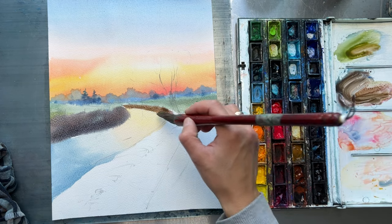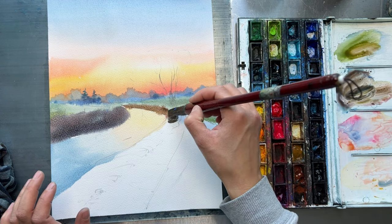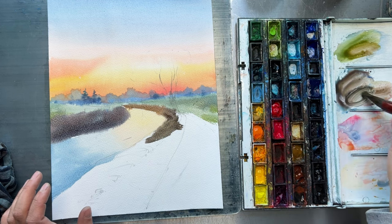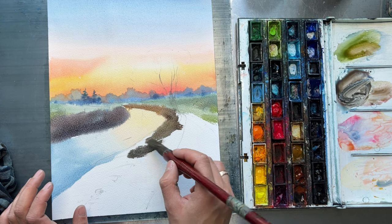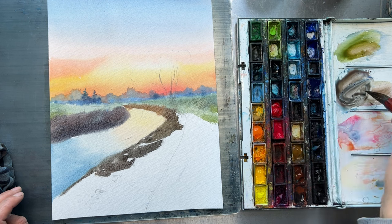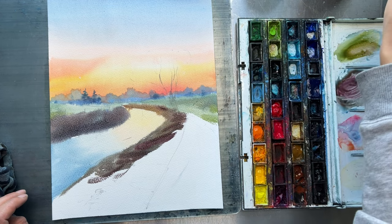Here I have some blue, green, olive, carmine, cobalt blue. Here I can see some kind of greenish and blue colors, for example, olive and cobalt blue. Carmine, somewhere a bit more carmine for variety. And in a few places, just add a little bit of carmine so it won't look plain.